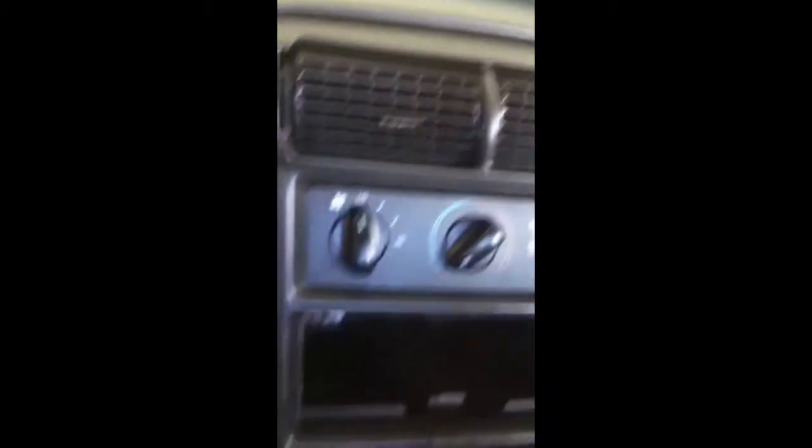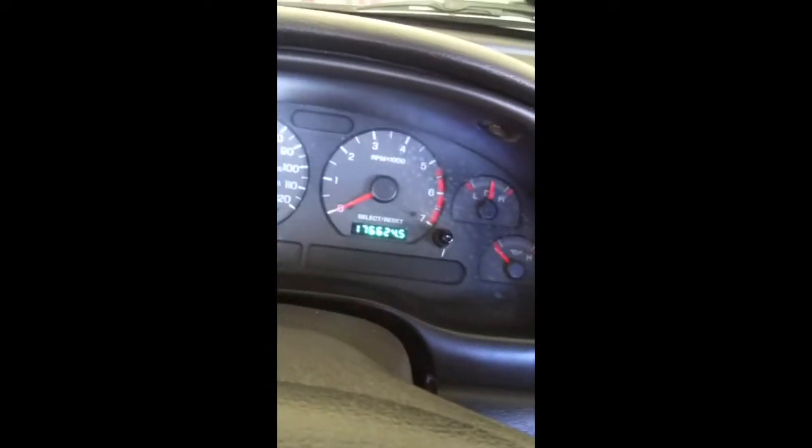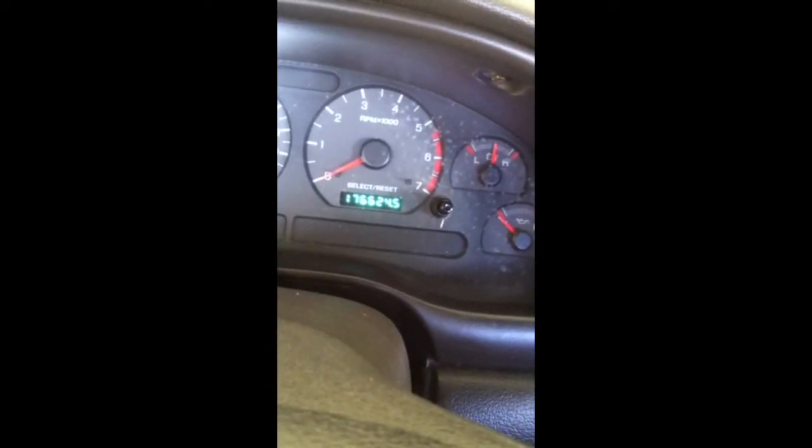The glove compartment right here is kind of small — it's not supposed to be big. The glove box has the original manual to it. It locks up and the trunk button is in there — that pops it. Keep that locked up. The AC works — everything works. The battery's about halfway right now. Engine light's on; that's because of that relay module. That's 176,624 miles. Lights work — it all works.